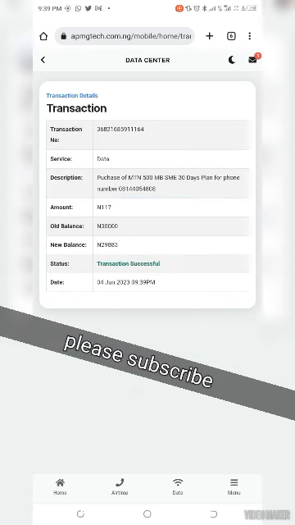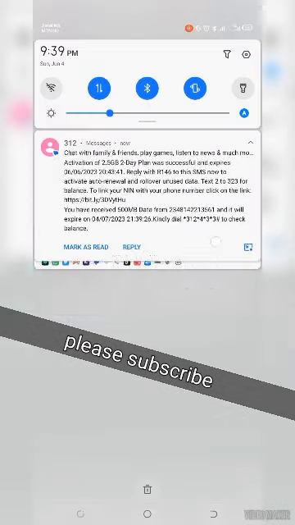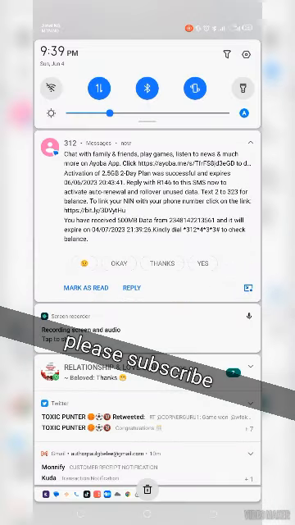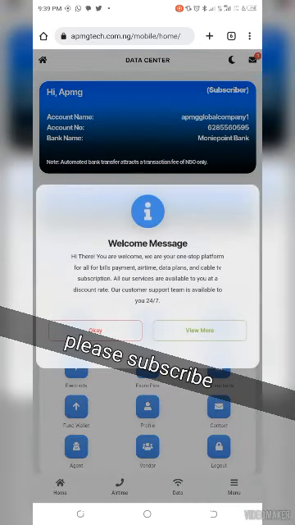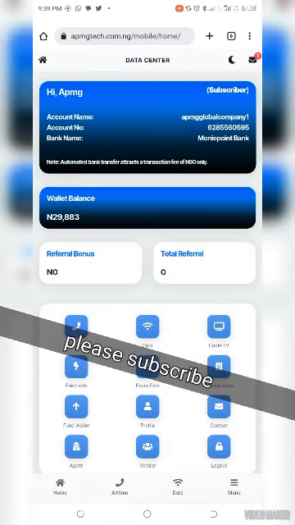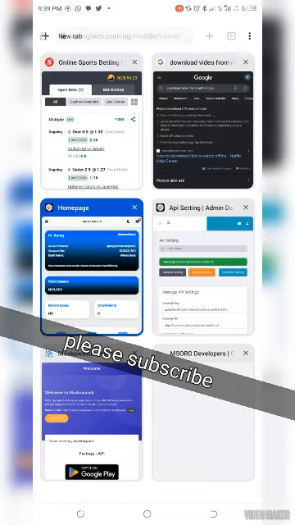Can you see that it is successful? Now it is. Can you see that I have received it instantly? So 500 MB, can you see it? Now, if I go back to my balance and I check my balance, you can see it has been reduced.